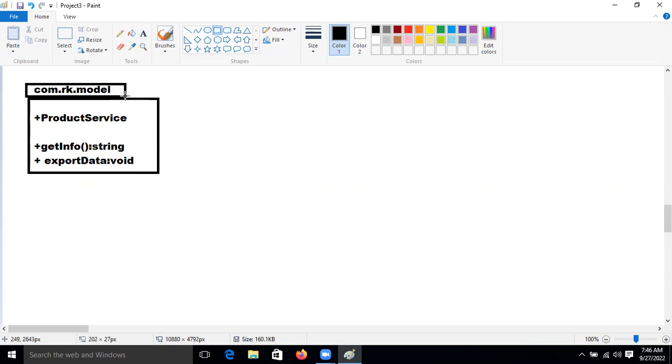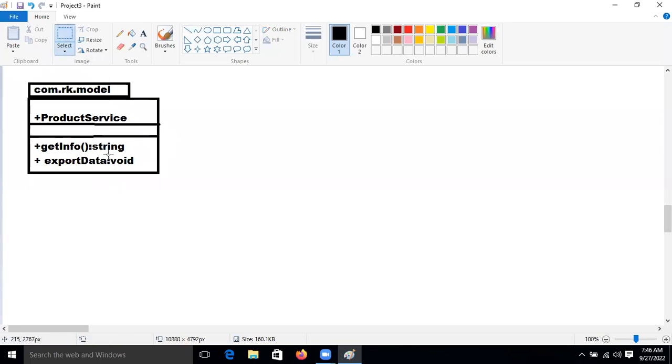Sir, you missed the method braces after exportData. No, that is the local variable inside a method. Yes, it's a mistake, the opening and closing braces are missed, after exportData, the opening and closing parentheses. Yeah, correct.